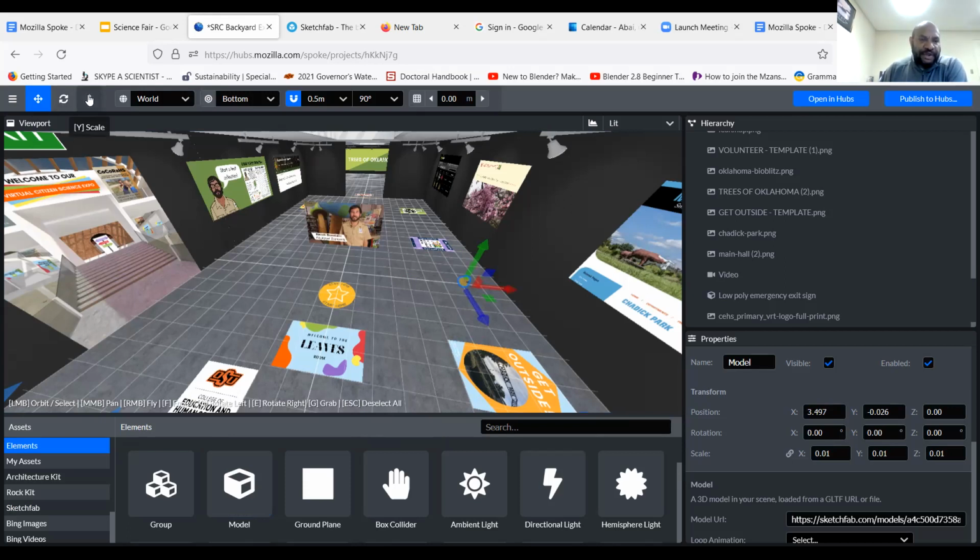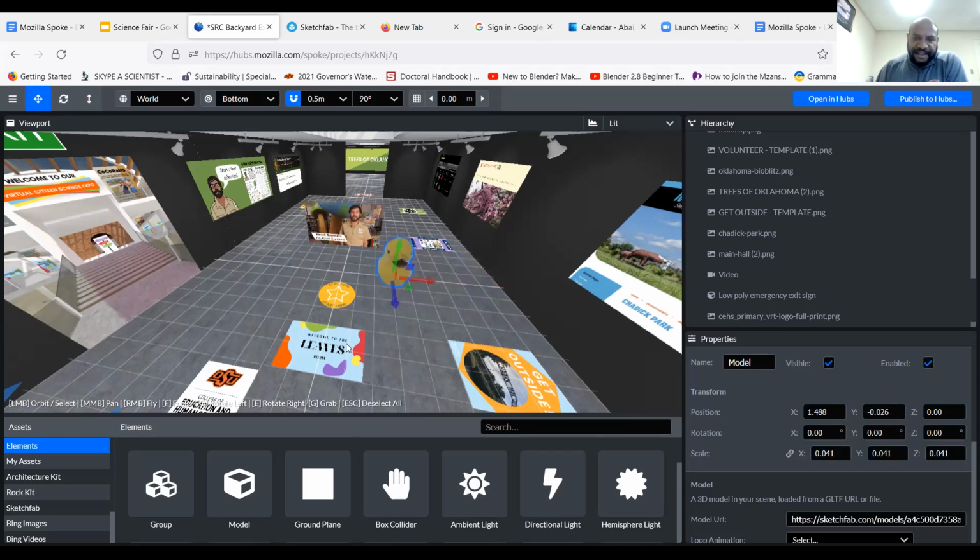You want to click on the scale and then hover over the cube and then right click and drag. Then you will increase the size of the model. So at least you know that you're doing the right thing here, and then you can move it around. Just use the transform tool and move it to where you need to.